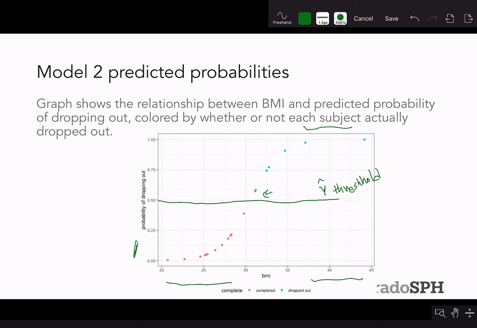So instead, in practice, you might want to draw the threshold here. Similarly, you can't really see this too well, but there's a little blue dot in there. So that's one person who would have been misclassified as completing the study, but actually dropped out.